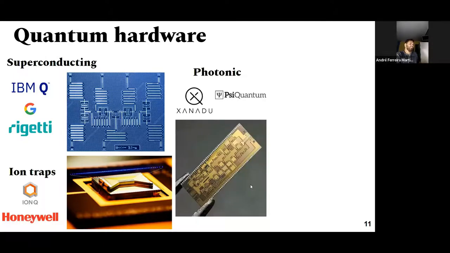Another very interesting proposal is the photonic quantum computers. Okay, so this is how the quantum chip looks. It is basically an interferometer. Here, our qubits are photons, so particles of light. And these photons interact in this kind of grid where the processing happens in this chip. And in the end, we make the measurement. So the qubits themselves are photons, particles of light.